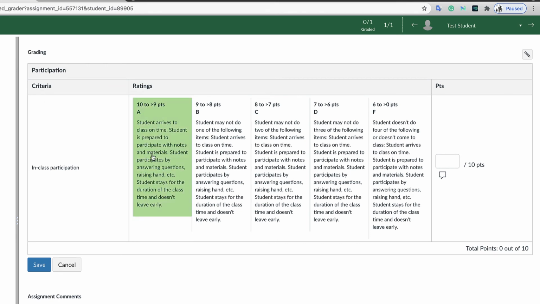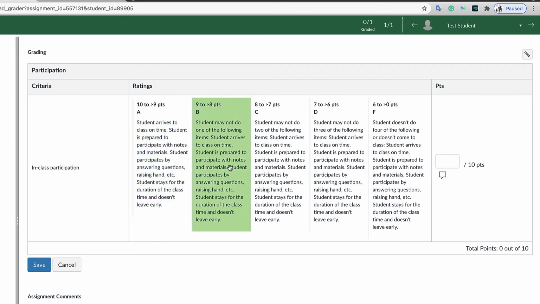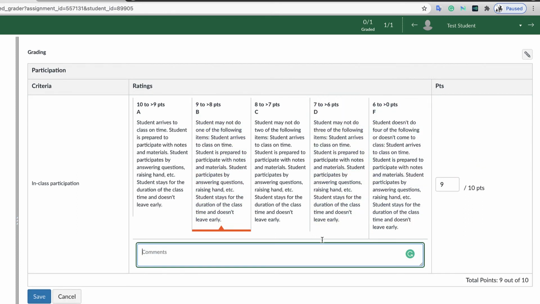You can see the rubric and the breakdown for the grade. If the student falls under the B category, you can click on that and then hit the Save button. That way it'll send that information back to the student, letting them know that you were aware that they didn't complete some of those items. You can even be more specific and click on the comments bubble there and enter comments that are even more specific so that the student knows exactly why they earned the grade that they did. And you can click Save there.